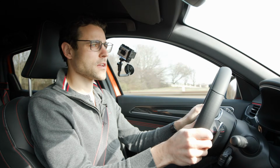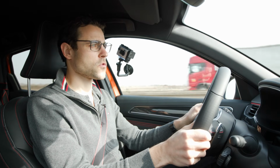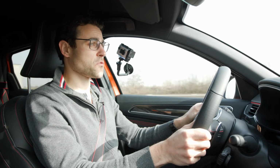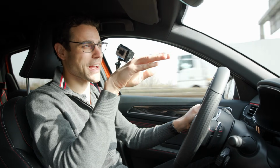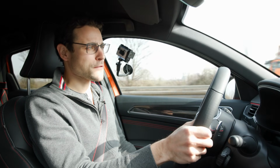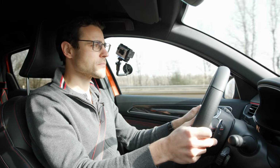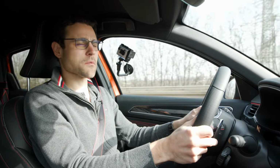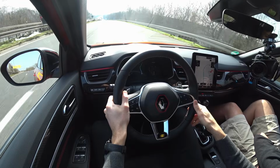As for the noise insulation, now we're getting towards 100 kilometers an hour or 60 miles an hour, and so far it's reasonably silent. We will also drive a little bit faster pretty soon, but so far pretty happy with that. The design itself looks really streamlined, and so far is holding the promise. You still have an upright seating position. You feel that you would be driving an SUV, or at least a crossover, so that's really likable, that you don't get any lower back pain when you drive longer trips. And also the dual clutch transmission, which is standard in here.